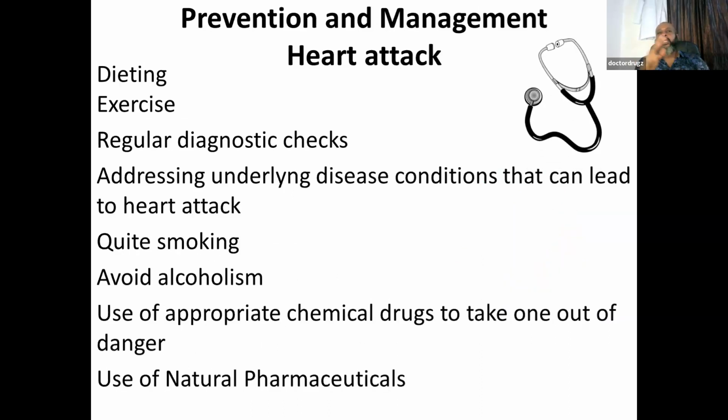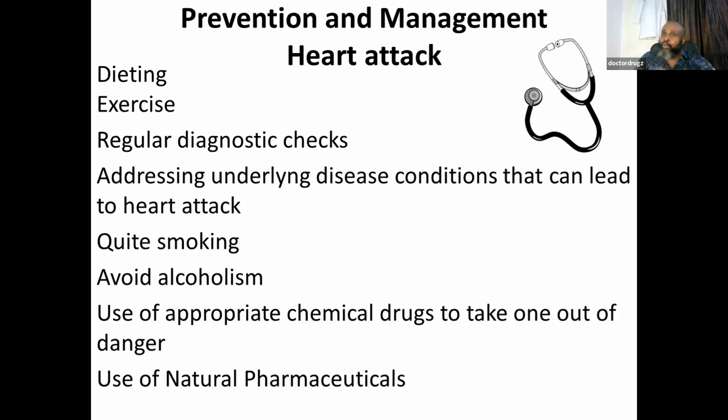So professional management entails dieting, exercise, regular diagnostic checks. You cannot use eye gauge to know the problem. Somebody may be fat and have a very healthy cardiovascular system. Somebody may be slim and may be very fat inside. If you squeeze the person, you can squeeze out one gallon of groundnut oil from the person's body. So you can't measure by looks.